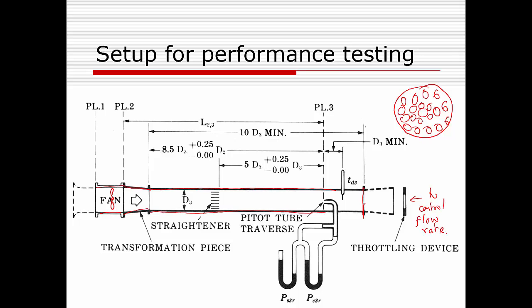So basically, you can block the whole space, or you can open up the end to allow more air to come out or less air to come out. That's how you are going to change the Q, because for doing your fan curve, what you have is Q versus the pressure. You got to change Q and get multiple points, right? So we are going to change the Q by changing the throttling valve.